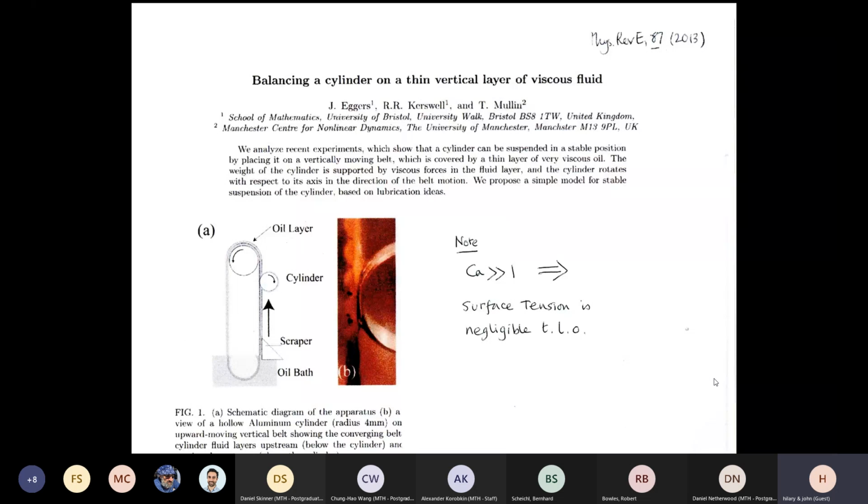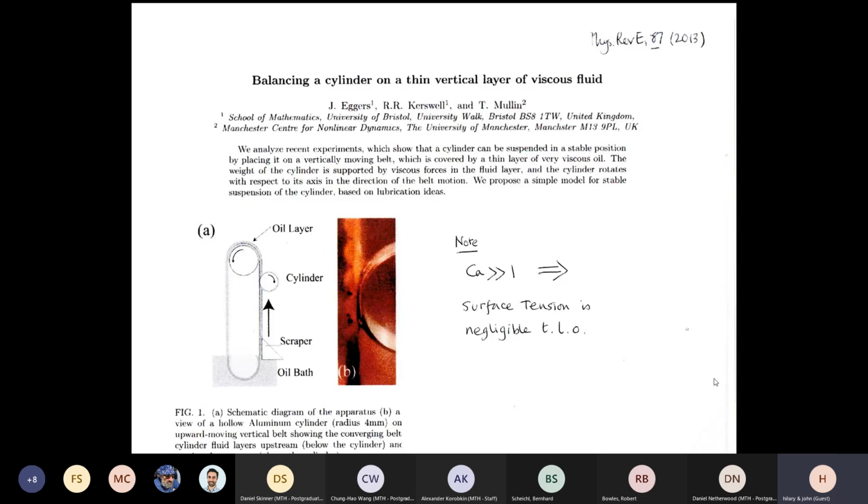So he produced this configuration in A here, where you have a belt, just a rubber belt, which is flexible, and an oil bath at the base. And the belt goes up at the right and carries a thin film of oil with it over the top, back down, and repeats. And as you can see, he put a circular cylinder near the top of the belt, and he adjusted the speed of the belt depending on the weight of the cylinder that he put on. And a close-up, you can't see the film on the belt very well, but I hope you can see two menisci near the top and the bottom, where the film makes contact with the cylinder. The cylinder goes round, but if the belt is going at the correct speed, the cylinder stays stationary as far as its center of gravity is concerned.